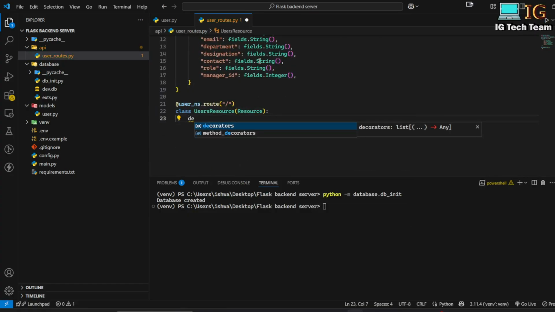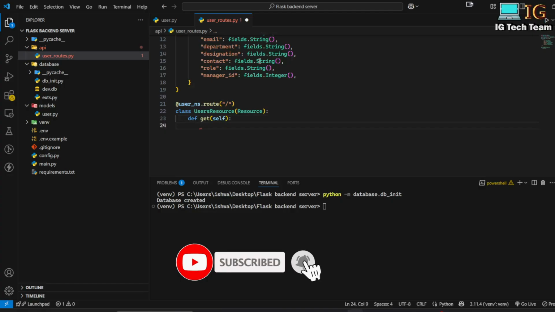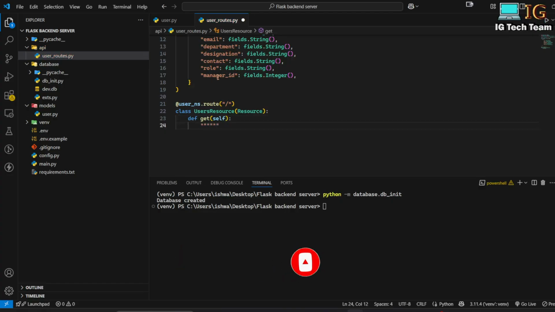Now when I call get request, I have to write def get, and I have to write comment in triple quotation, and this comment will be visible in API document, so it is very helpful. So I can write get all users, and again this comment is required because in our API document we will be seeing this comment get all users.